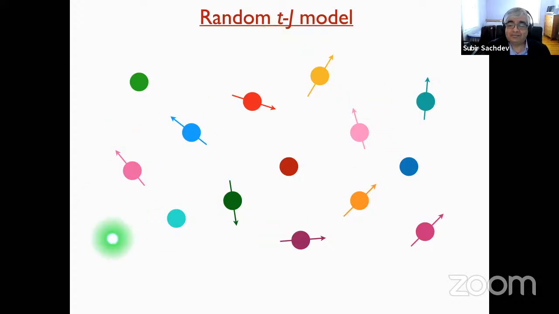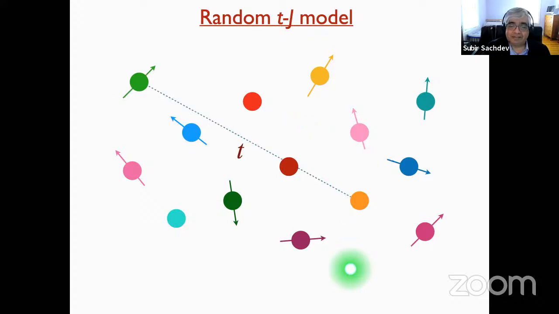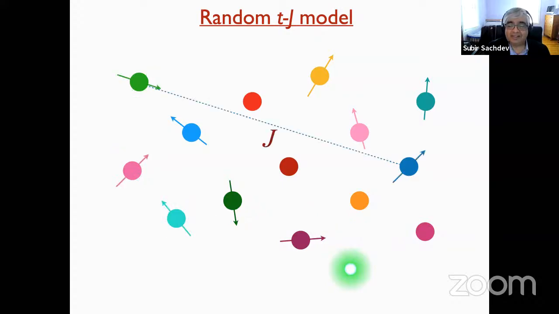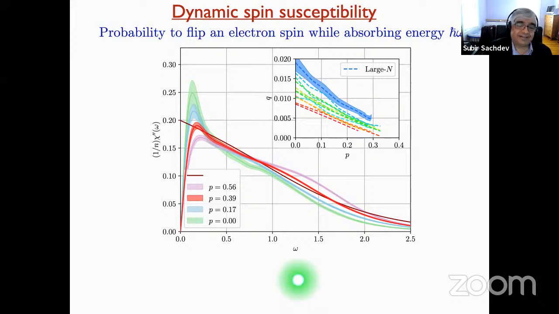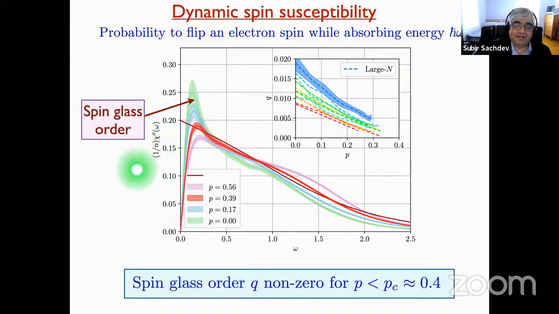That hope seems to be realized in some of this recent work. What we did was take, instead of putting these copper sites on a square lattice, we just put them in randomly. Moreover, we allow electrons to hop not just between nearest neighbors but between any pair of sites. So the electrons hopping around with amplitude T and the spins exchanging with amplitude J — this is a random t-J model. We can solve this numerically and by a bunch of other methods. What we find is that at low values of p there is a spin glass. The spin glass is the analog of the antiferromagnet I showed you for the square lattice, where the spins were in the checkerboard arrangement — but here they're frozen in some random orientation. Then there is a critical point above which it becomes an ordinary metal.